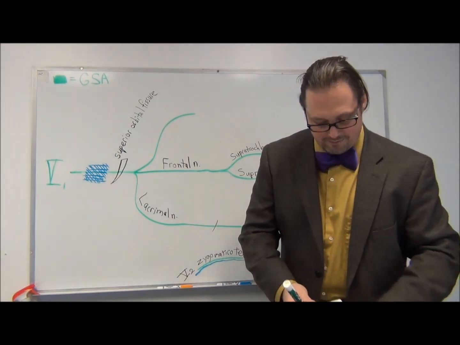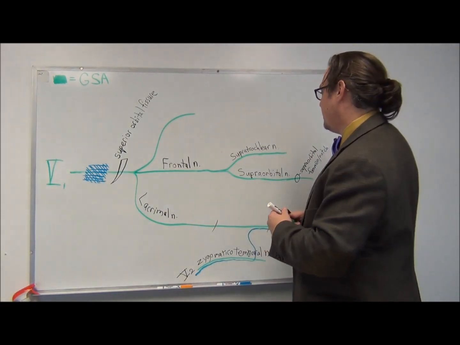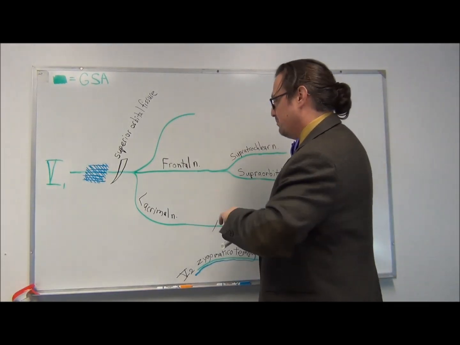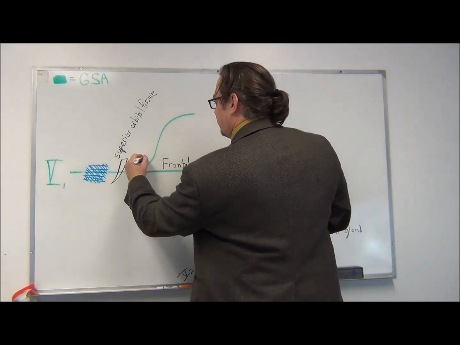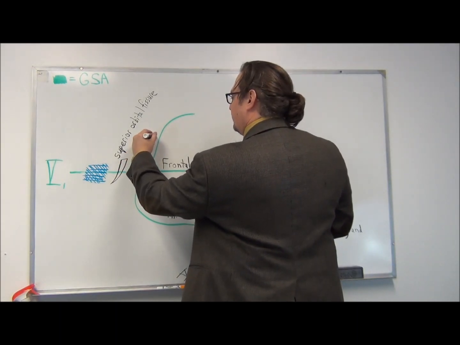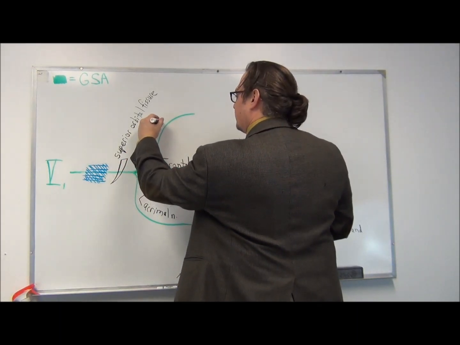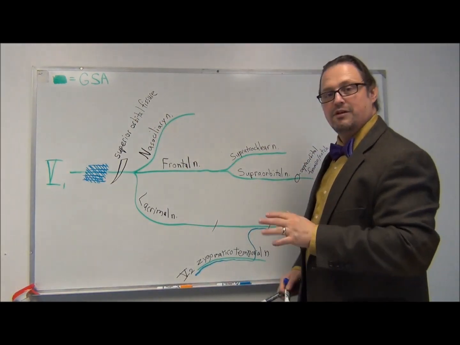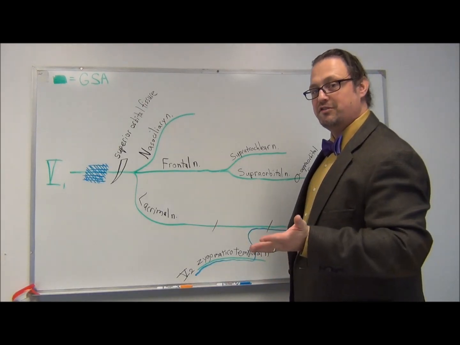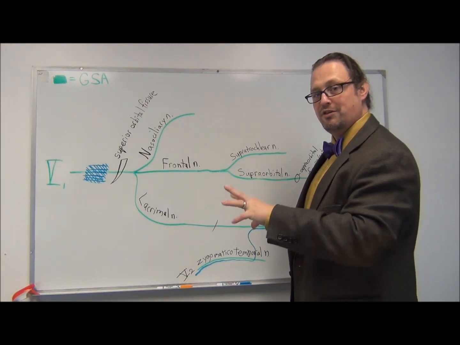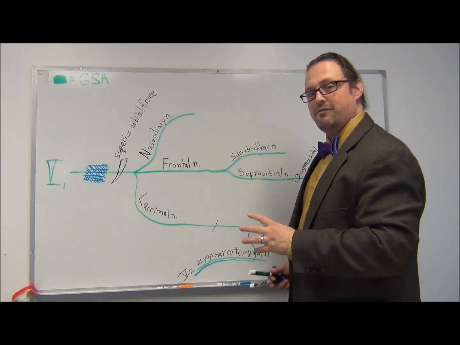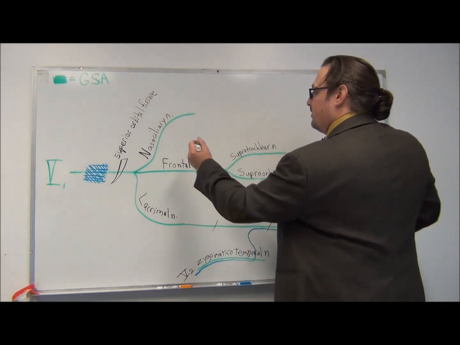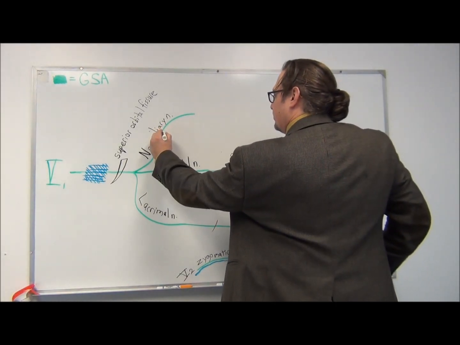Alright, now next up is a branch that has several daughter branches coming off of it. This is going to be the nasociliary nerve. Now the nasociliary nerve basically tells you what it does. Naso means nasal cavity, and ciliary refers to the globe of the eye. It's innervating the eye and is sensory to the sclera and the cornea. The fibers that do that are referred to as ciliary nerves.